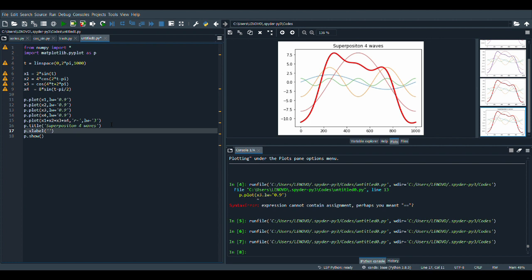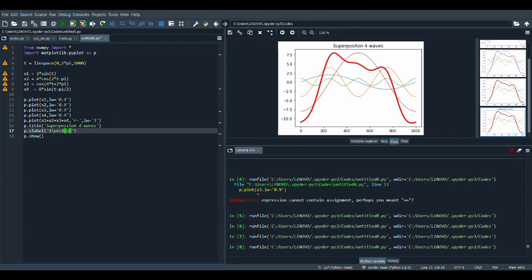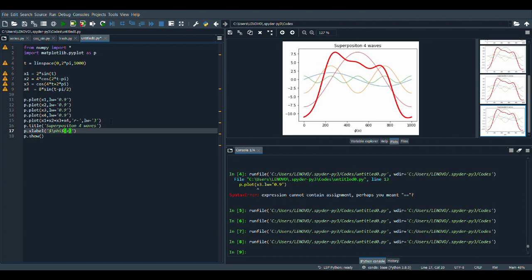So phi is a special character. To bring that, we have Python's way. We'll use Python's way, and that is the dollar sign and phi. We have to write phi for x. Let's see what happens now. We have got phi x here.